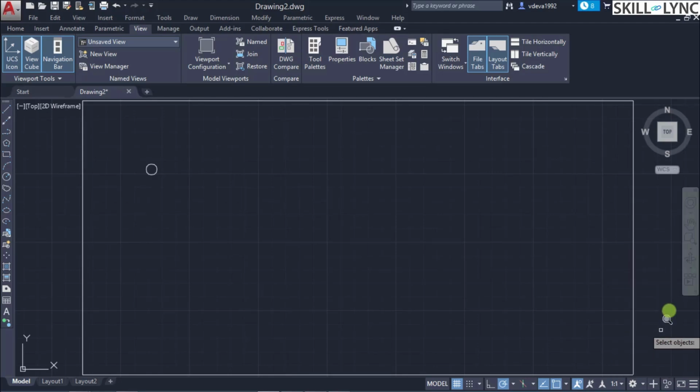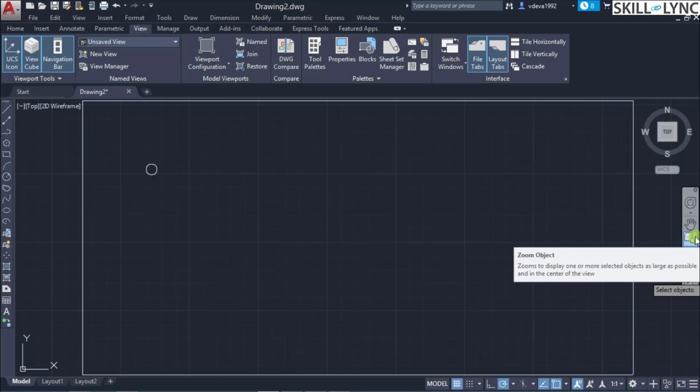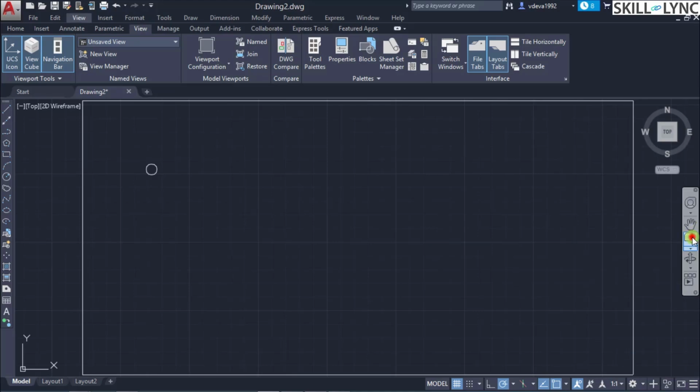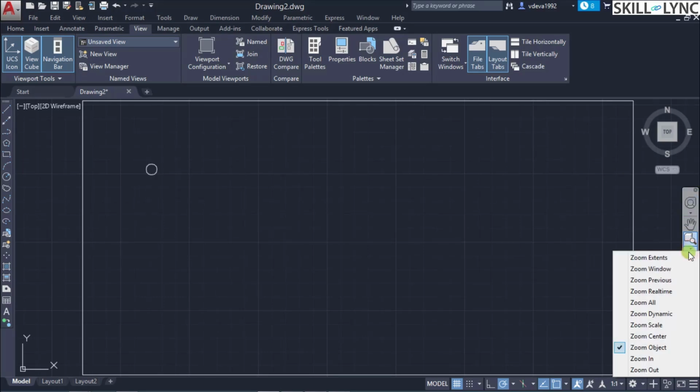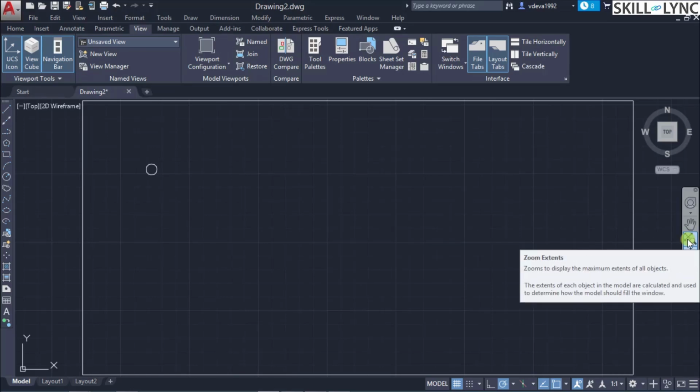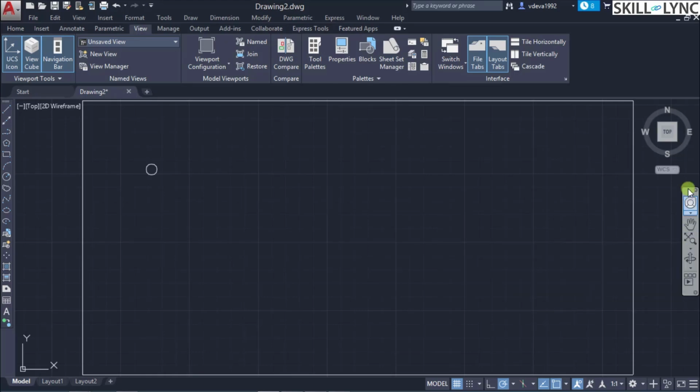For example, if you want to always zoom to a specific object, you can click on this so that it will always be available upfront for you to select. Likewise, whichever is required, you can select it and that becomes a regular command here. So this is the zoom option from the GUI navigation bar. Until now we have seen the different uses of the zoom command.